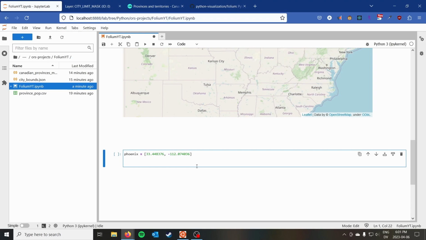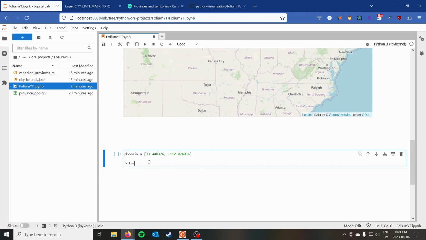So if you've seen my previous videos on Open Route Service, I'll have a card here showing you how to get directions on Open Route Service. You will know that Open Route Service typically returns coordinates in longitude, latitude. Not sure why it chose that format, but that is the format. However, when we're working with Folium, we want to make sure that we're always working in a latitude, longitude format.